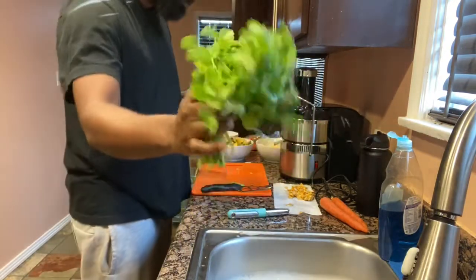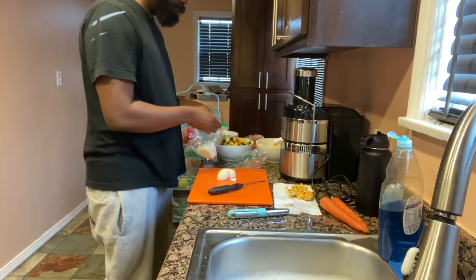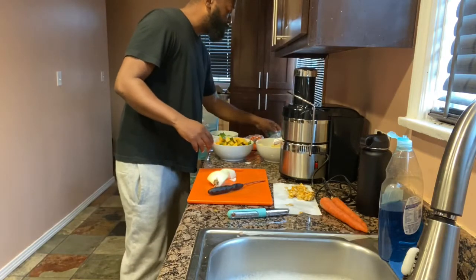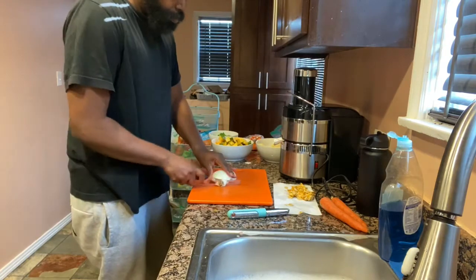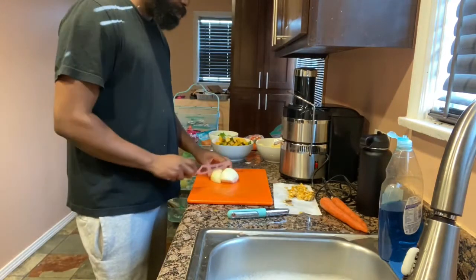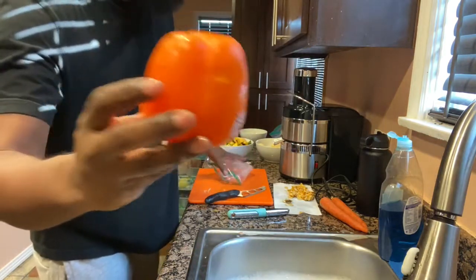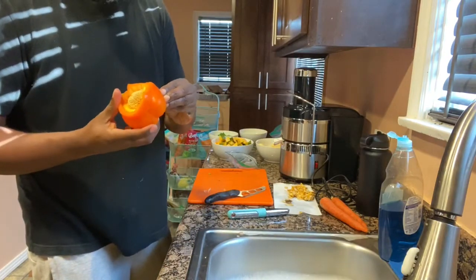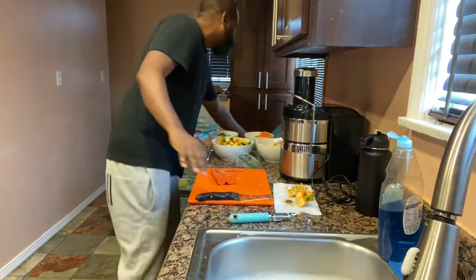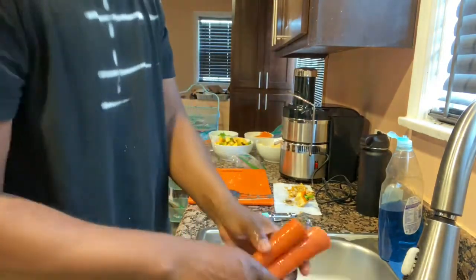Cilantro, one bunch of cilantro. One whole onion. One bell pepper. It doesn't matter the color. Two carrots.